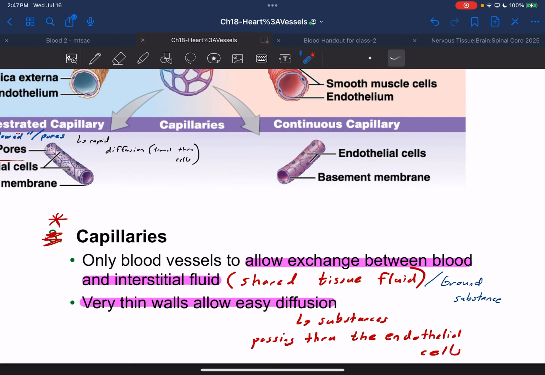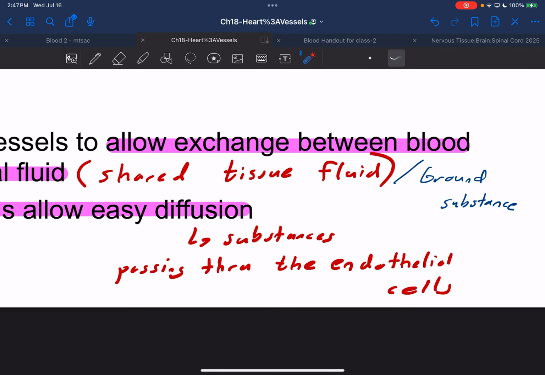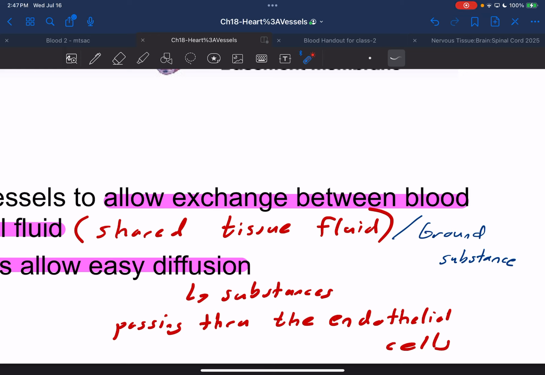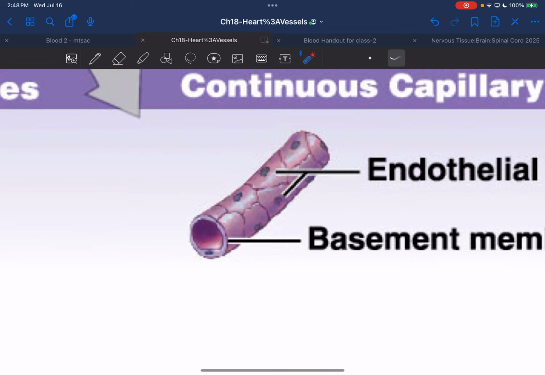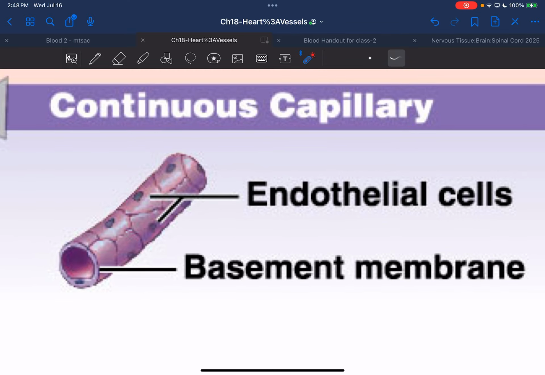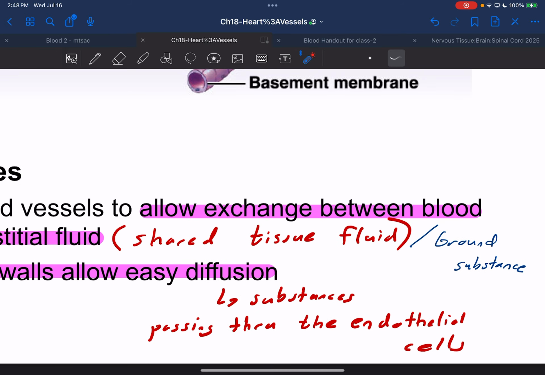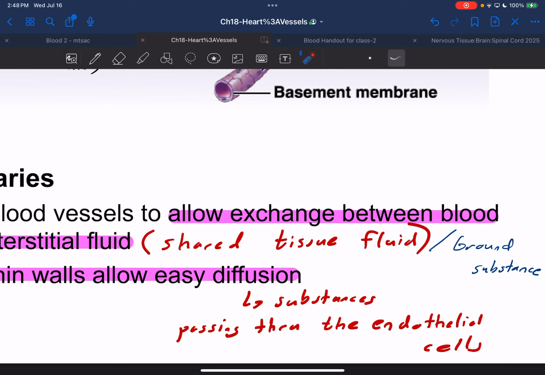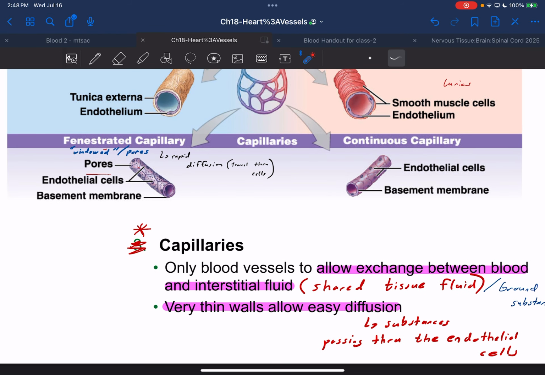And because the walls are so thin, things can diffuse much more easily, and they're able to pass through the endothelial cells, the simple squamous of the blood vessels. If you look at capillaries, they are nothing but simple squamous cells completely making a tube up. Flat cells making a tube. These simple squamous are called endothelia. And so they're able to pass through capillaries easily. That's the goal of our capillaries. On the next page, you'll see that there are three types technically. We'll talk about them next.